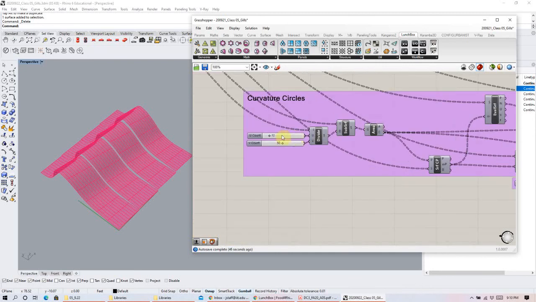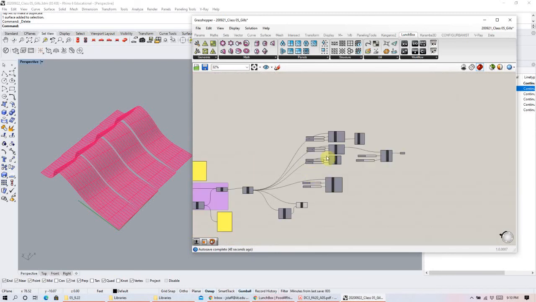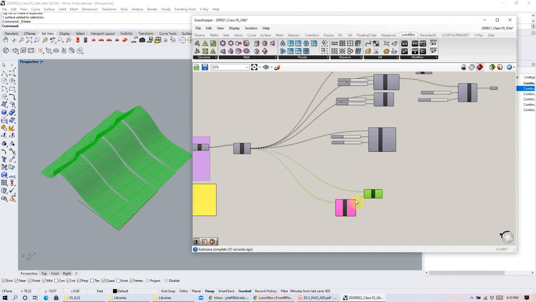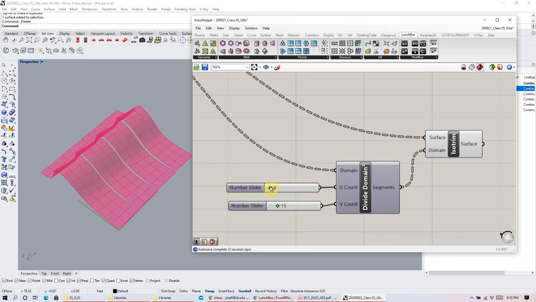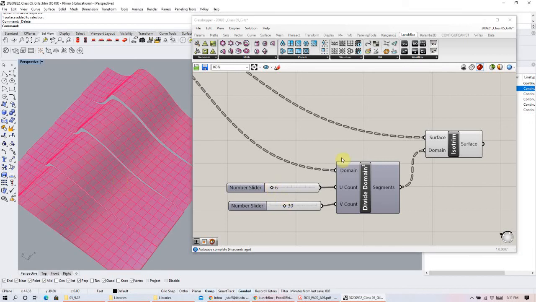Okay, so I have my count and my domain, and I can input. I think I had different divide domains for these as well. So it's similar to what we've done up here. I'm just going to copy and paste from our lunchbox exercise and input our U and our V count. And probably up that a little bit more. Ooh, not too much, I'm going to kill my computer. It's like 12, and this can be like 30 something. Maybe a little less so we can actually see what's happening. There we go, that's better.